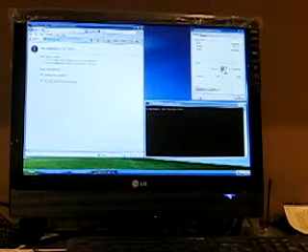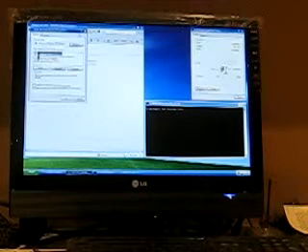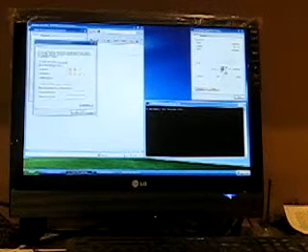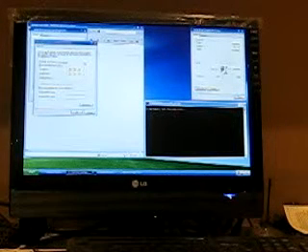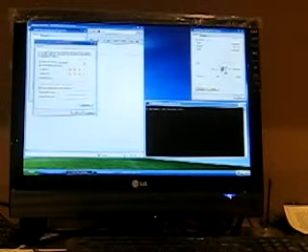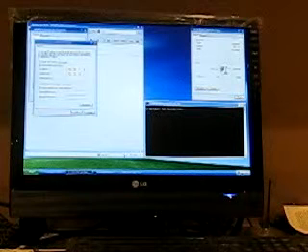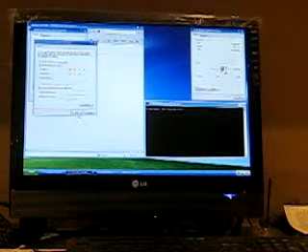First thing I'm going to do is set my local area connection to an IP address that's in the range of the unit. Standard unit will come once reset with 192.168.11.100, so I'm going to set mine to 11.99. The subnet mask is standard, 255.255.255.0, and that should do me.